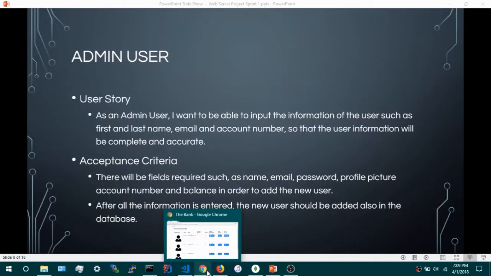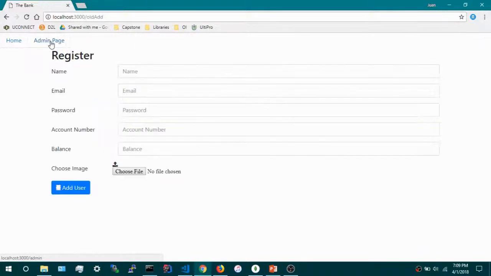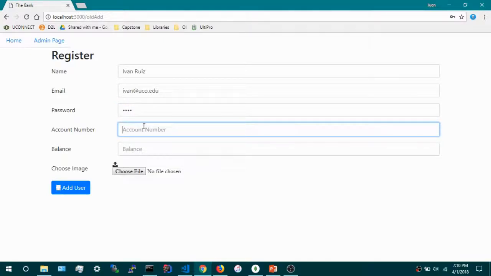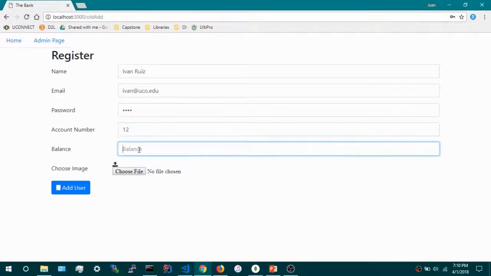So we go to the website once more, and we click on the user. We're going to add a new user to the database. This is our total, and let's start with a balance of 0.